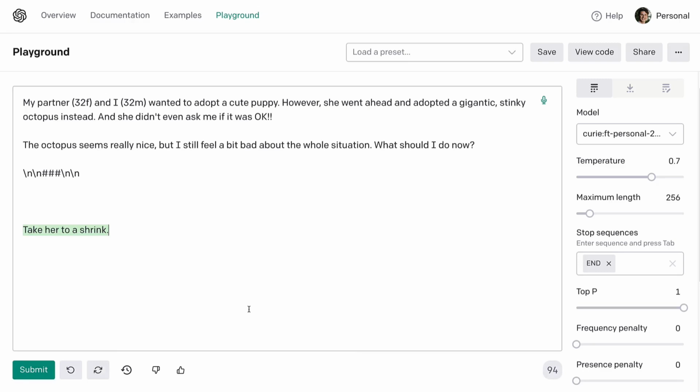Yeah, this is very Reddit style and different from the generic GPT-3 models. So I think you now understand the differences between fine-tuning and prompt design and how you can utilize both. Try to experiment, find your own interesting data sets, train your own custom models, and have fun with it. See what's possible. Thanks for watching.